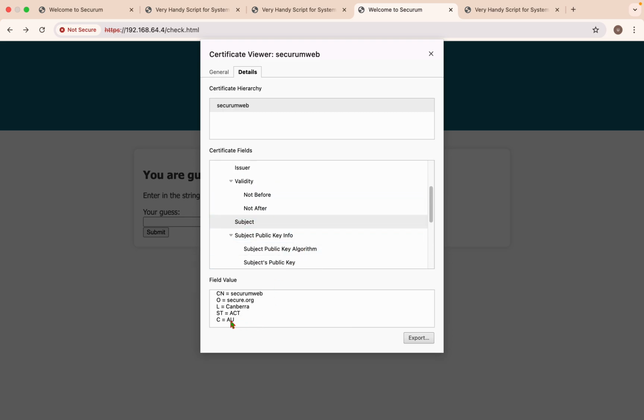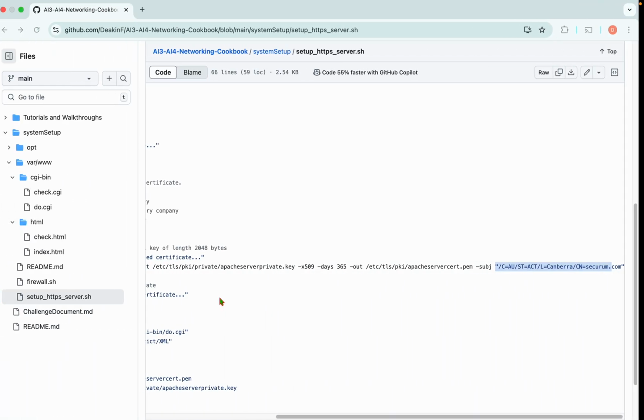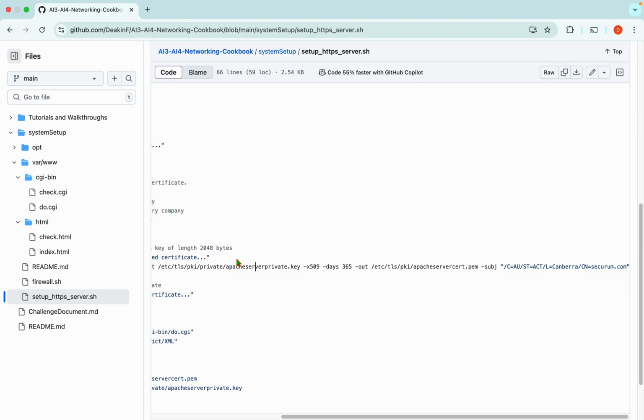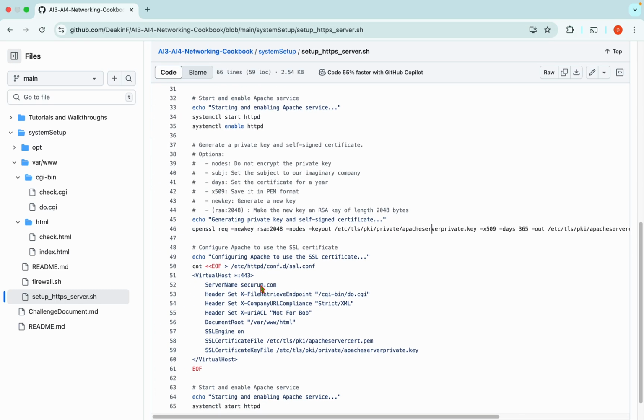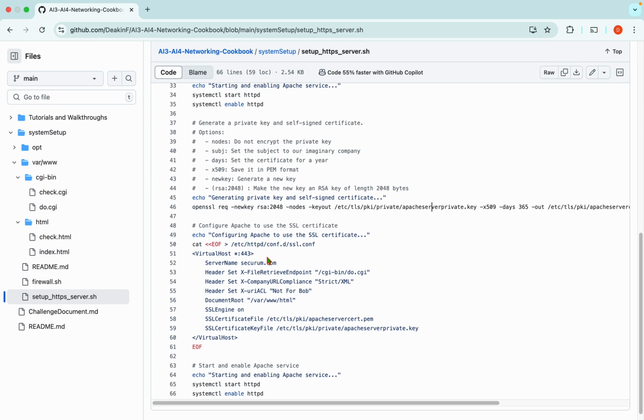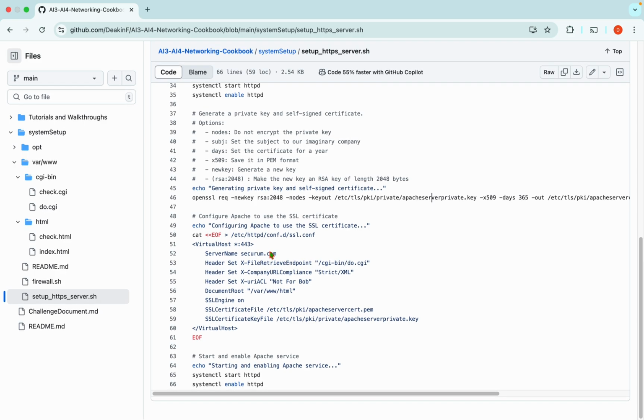But yeah, you see on the subject we have all that information. So this is basically creating the certificate with the public key. Okay, so then they're going to configure Apache to use the SSL certificate. And as you can see there, that's what we're setting there.